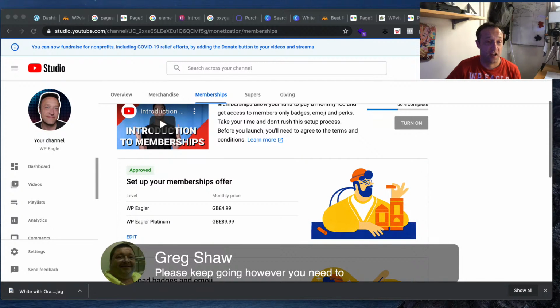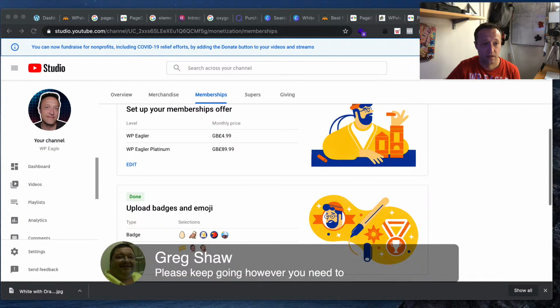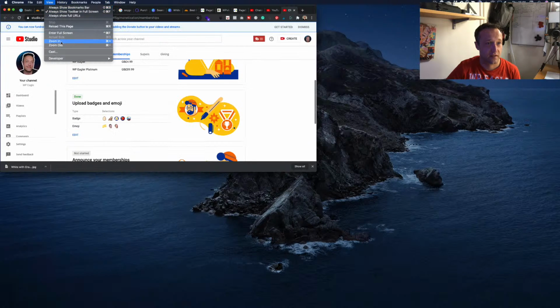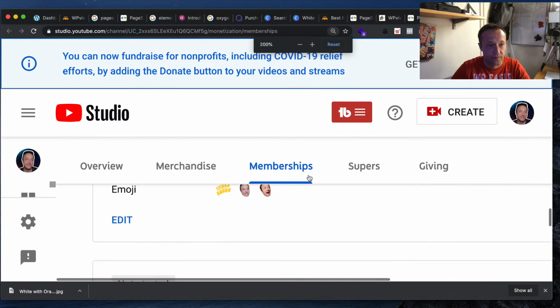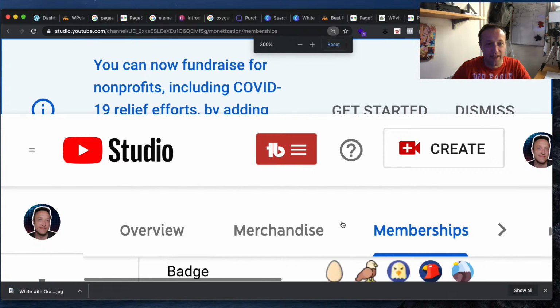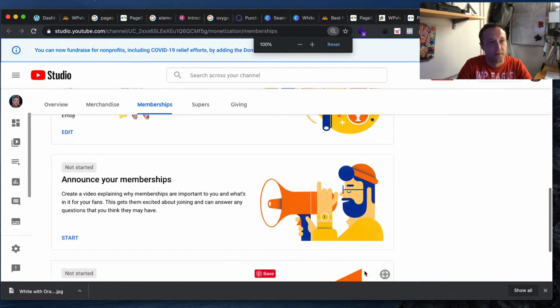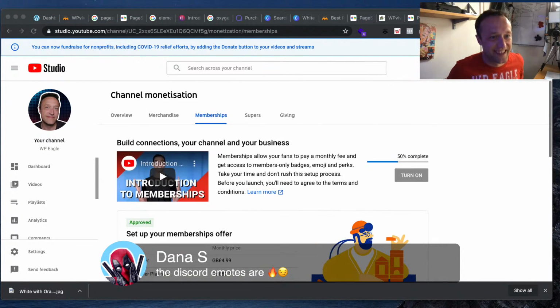So anyway, I'm going to go with this to start with and just see how it goes. Thanks to Dana, by the way, for the emojis. Don't know if you can see them there. Let me see if we can zoom in a bit. Yep, zoom it. Hilarious emojis. I mean, they're worth paying for, aren't they? Surely. Look at them there. That's that one. Fantastic. They are, Dana. I wonder who created them.